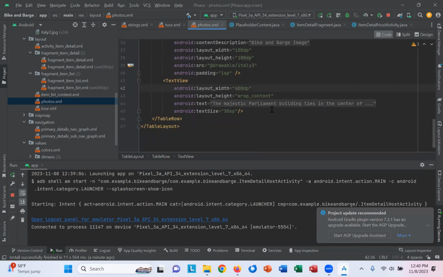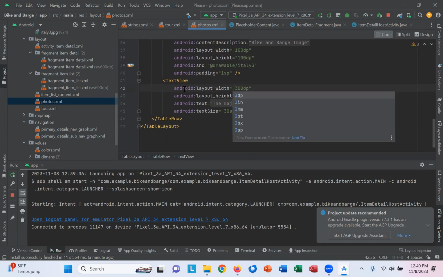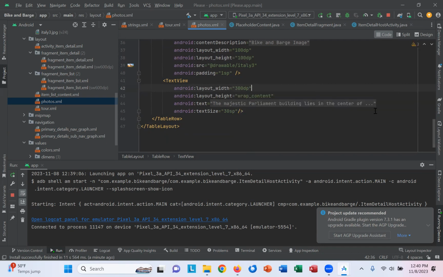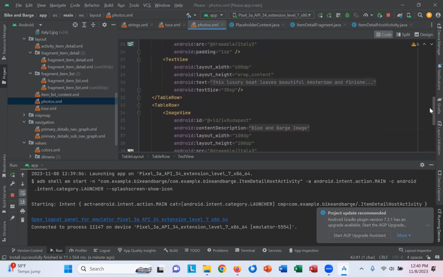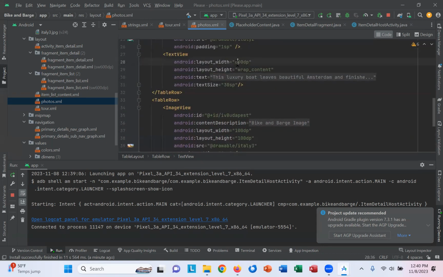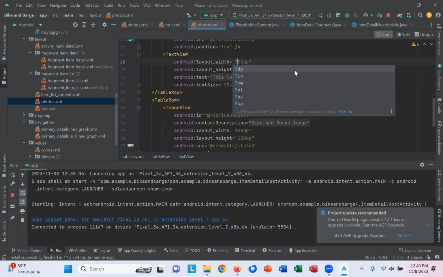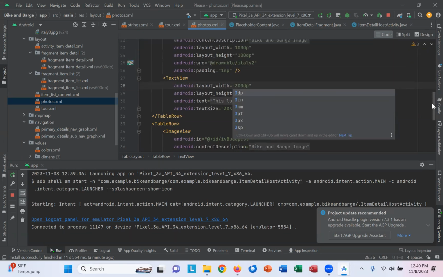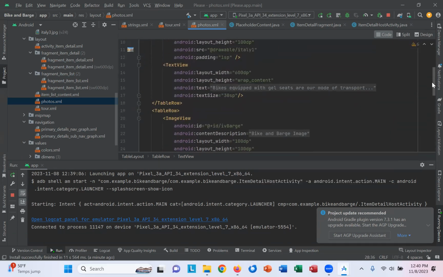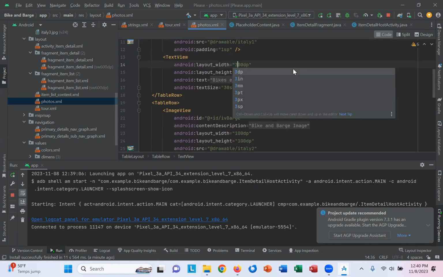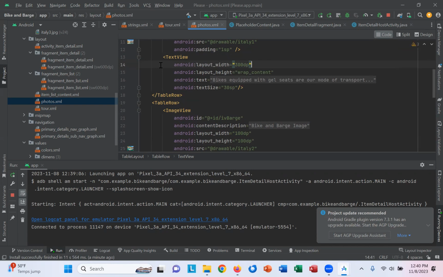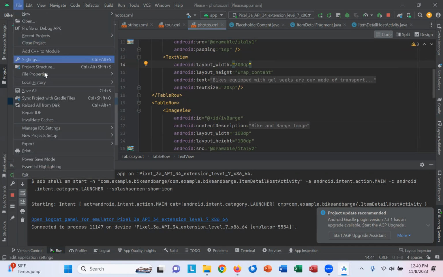So if we, let's say, drop them down to 300, so each text view, Android layout width, let's drop them from 600 to 300. And leave the height as wrap content because we're going to be changing the text anyway.